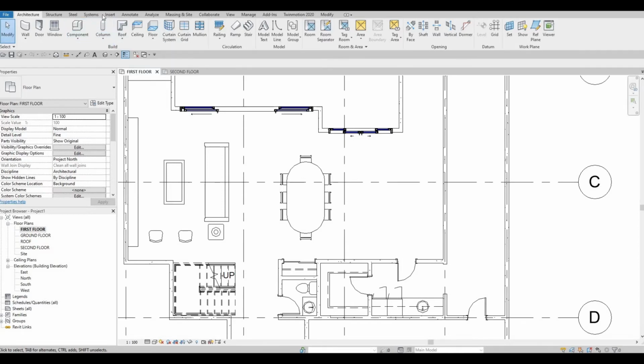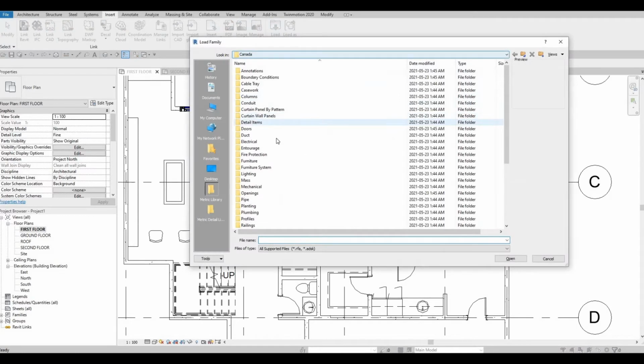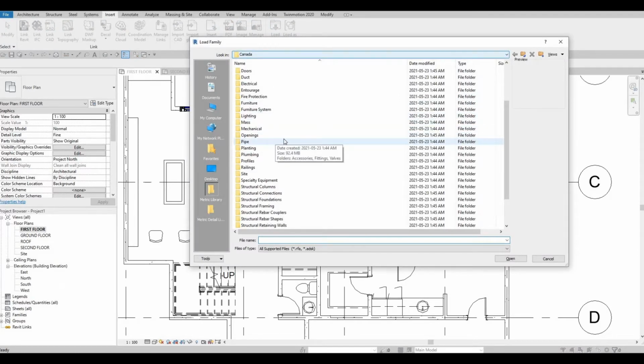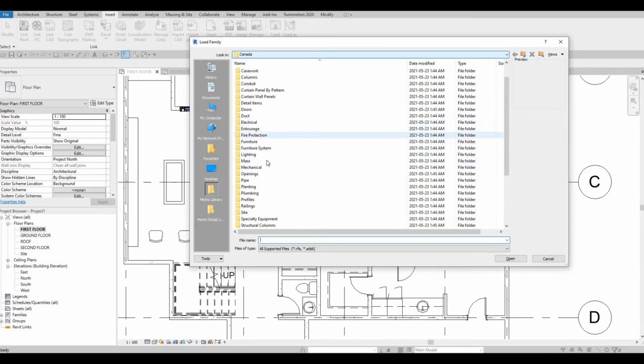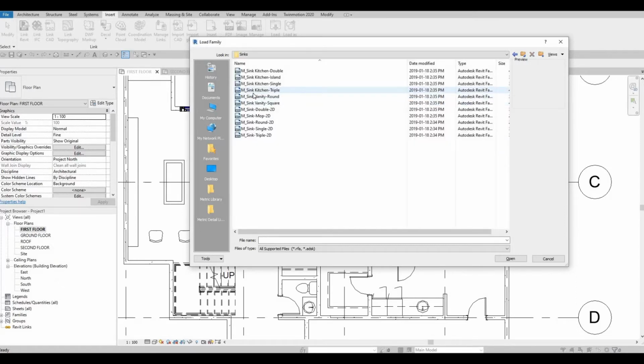So go to insert, load family, and we're in the main. And the first thing we're going to add is I want the plumbing, architecture, fixtures, and then the sink first. So we're going to add in our sink. So it depends on what you want here.